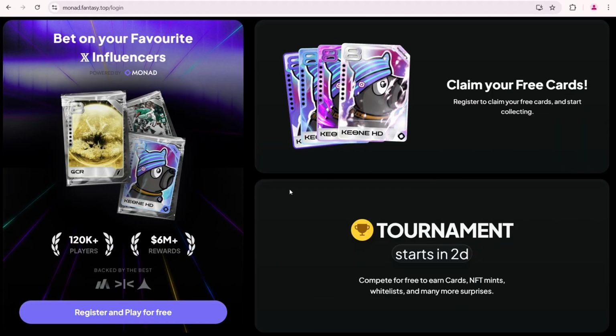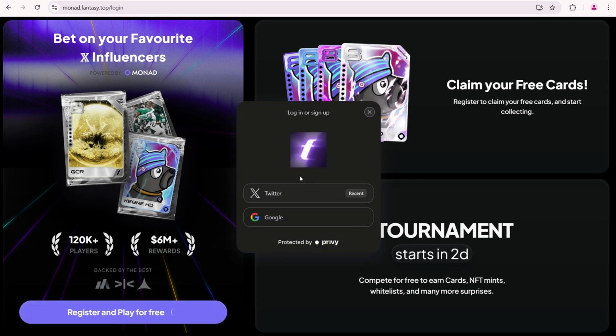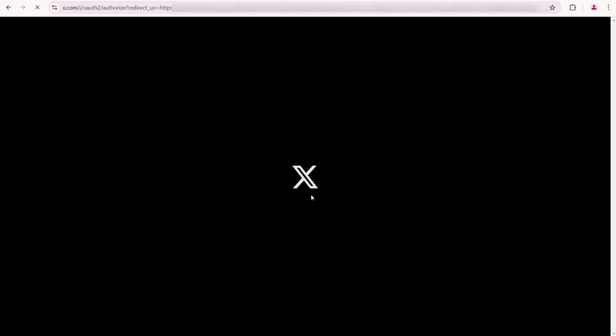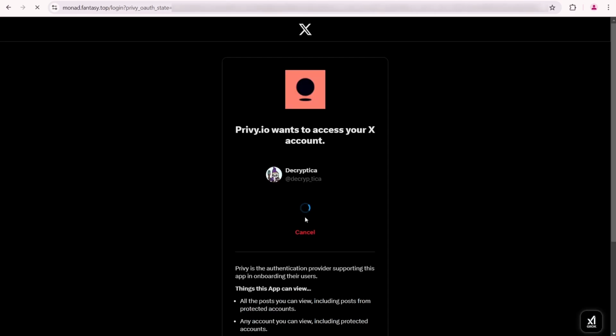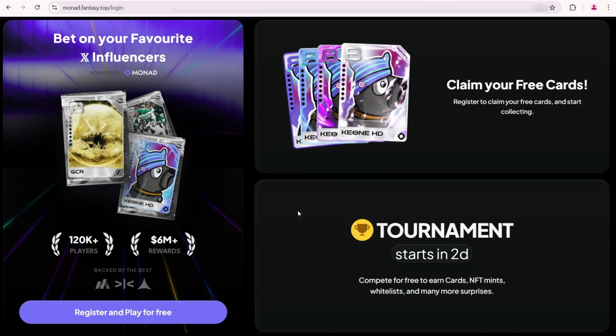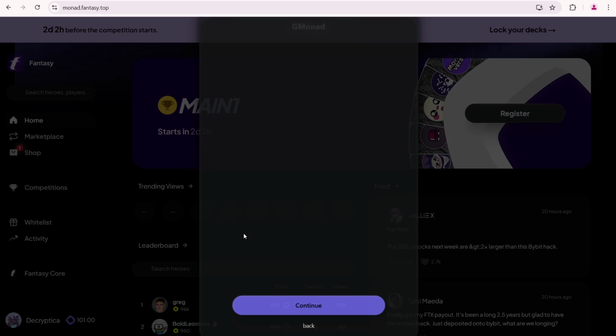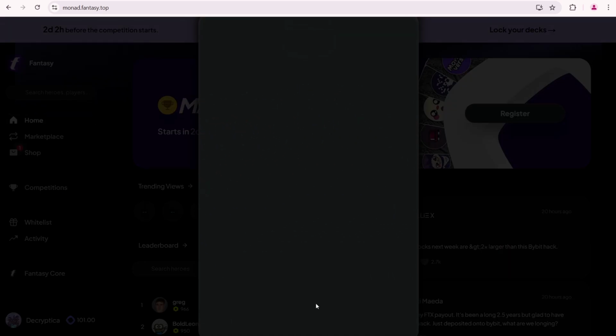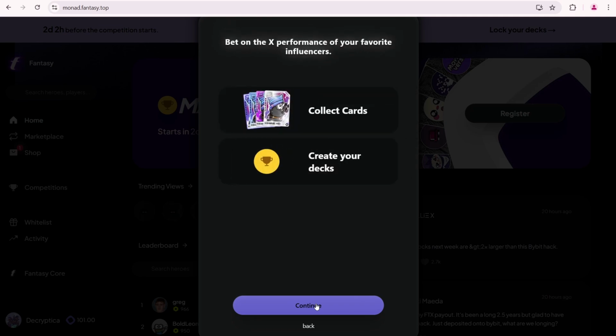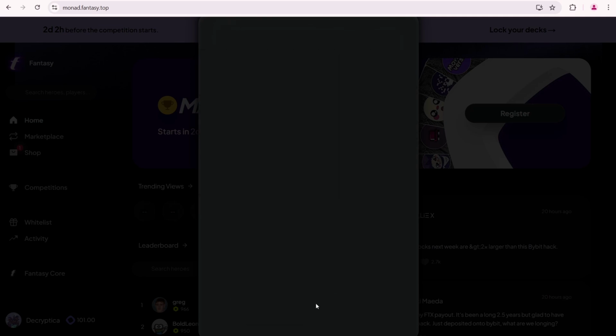Let's start from the beginning. Click Register and play for free. Log in using Twitter or Google. I'll use Twitter. Authorize the app. Successfully connected. Here you can enter a referral code. I'll leave mine in the description below. Click Continue. Here you can read how the game works.